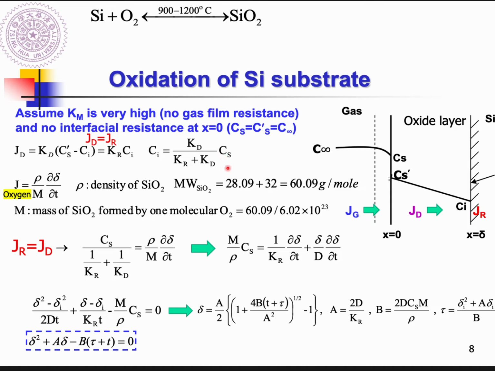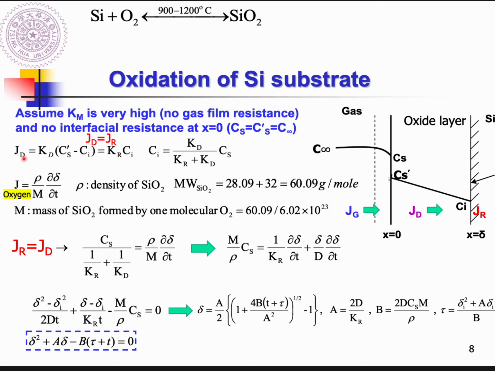But this flux doesn't give you a more quantitative description, because it's very difficult for us to measure the consumption rate of oxygen in your experiments, because usually we flow lots of oxygen in to oxidize the silicon substrate, right? And the only parameter we can measure in this oxidation process will be the thickness of the silicon dioxide layer. So I want to play a trick here.